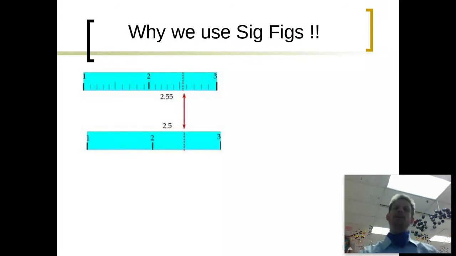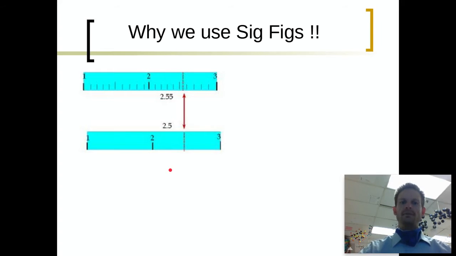So the significant figures come in based on these rulers. We're going to go over the rules, but I'll just tell you right now, this guy has 3 significant figures. This guy's only got 2. Sometimes 2 is good, but generally the more significant figures we can actually use, the better. And significant figures always come down to the tools we use. They always do. The precision of your tool will tell you the number of numbers you can tell me.